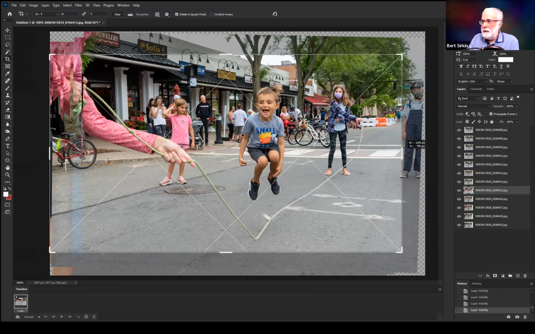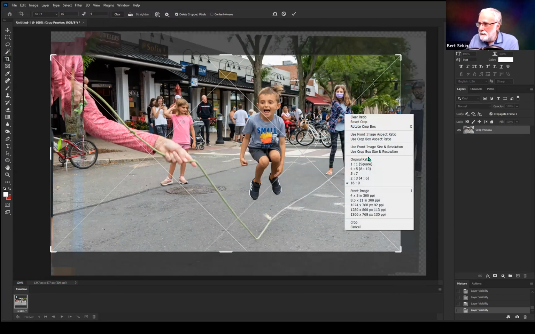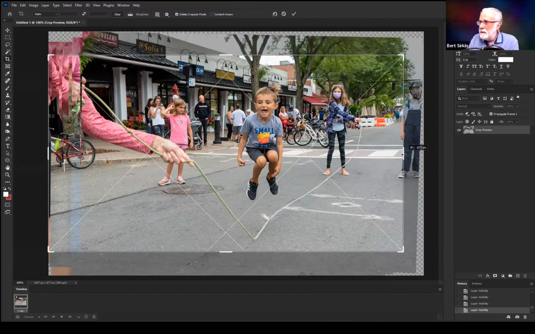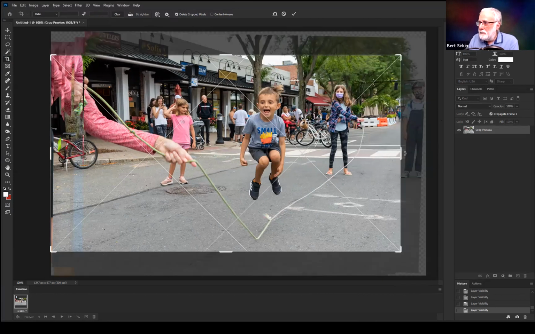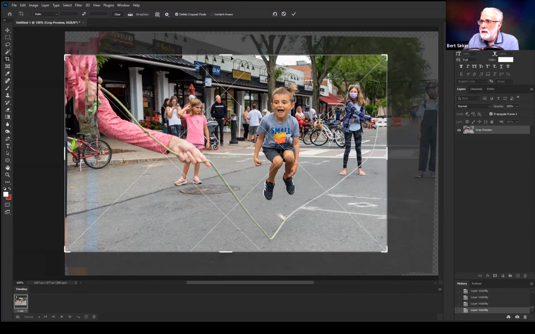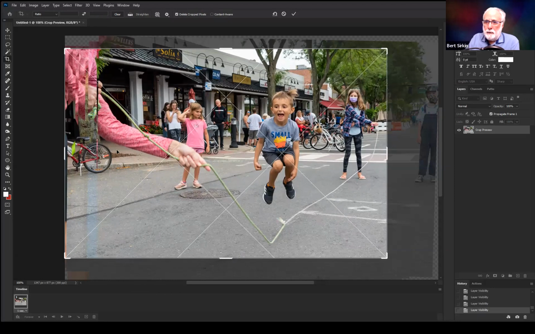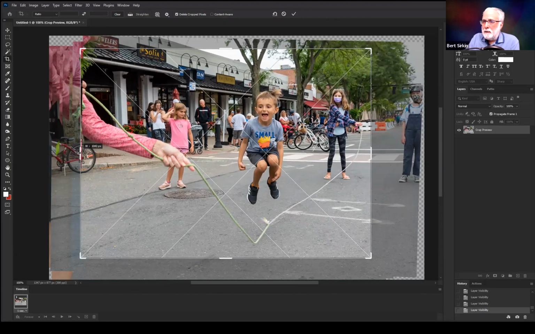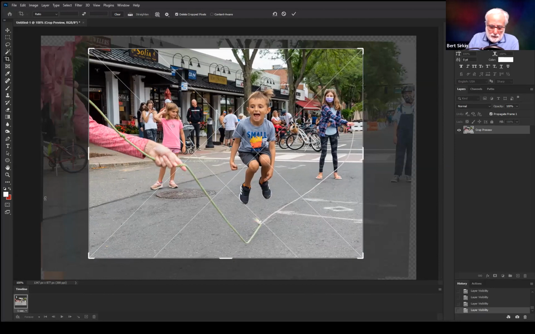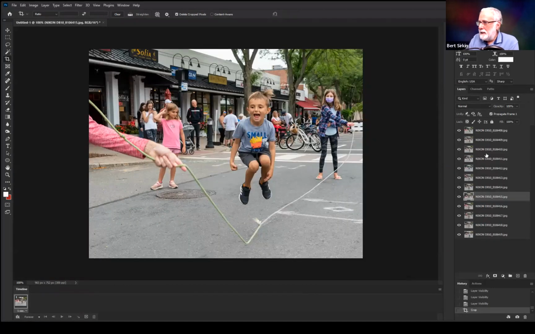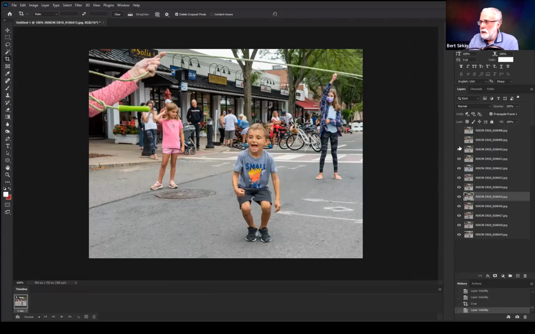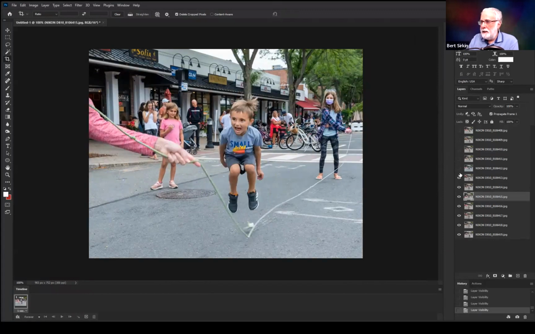Let's turn off... let's see, clear ratio. There we go. Okay, so maybe we do this. We'll see how high we can go. We may not have everything the way we want it. I'll crop it like this. Okay, so now we can go through and make sure we don't have anything lost.